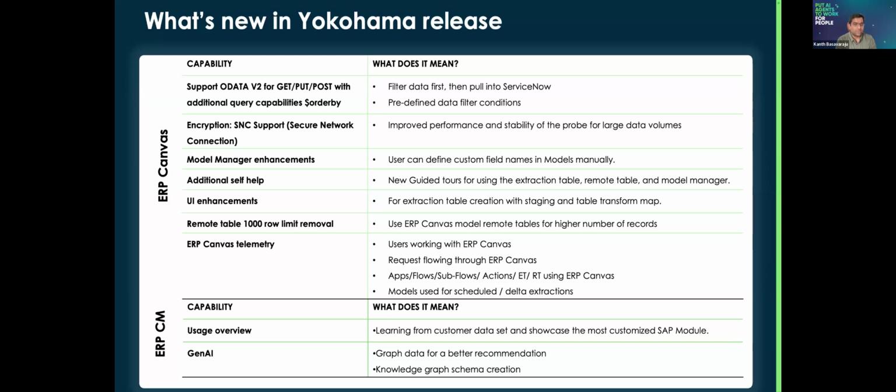And in terms of ERP Canvas, we have strengthened the algorithm that scans ERP Customization Mining, we are strengthening the algorithm that scans the SAP code. So that's what we have been investing a lot of our product roadmap on lately. Now, what's going to come next? We'll go to the next slide, please.